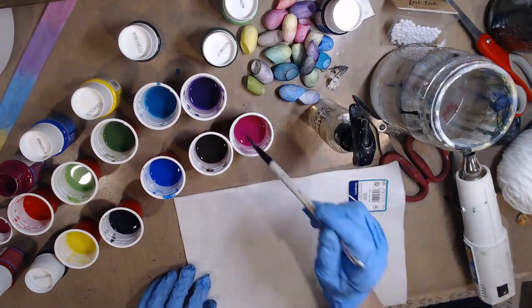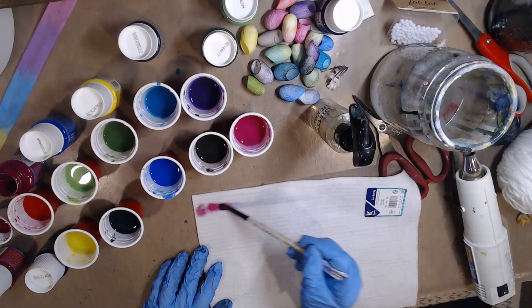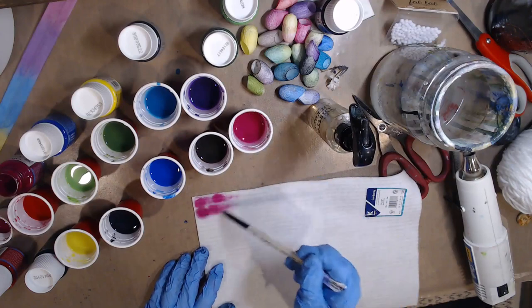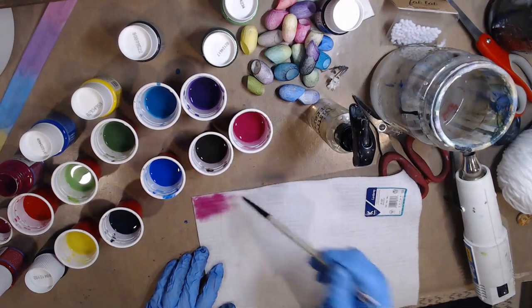I'll wet another piece, I mean. So, let's just see how it works. This is a felt made from recycled bottles, which I think is super cool.